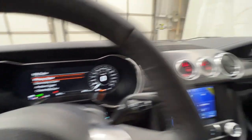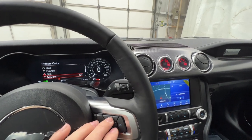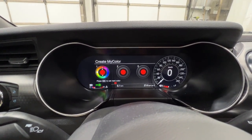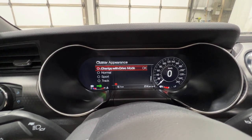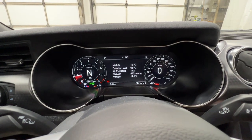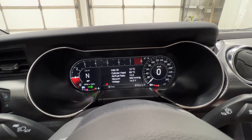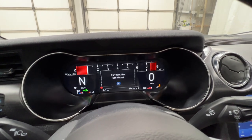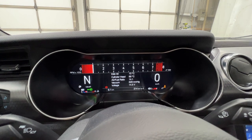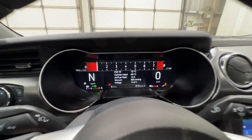So if we go into primary, we can change everything to orange — we'll do it live here, and there's even different My Colors so you can choose your own. Going into 'create' gives you a color wheel to make your own color, which is very, very customizable. We also have cluster appearance, which gives you the different views for the gauge cluster through the drive modes. In normal mode it looks one way, but in Sport Plus the tachometer changes the RPMs display. In track mode the gear indicator is super big and prominent so you can see it on the racetrack, with speed on one side and an F1-style tachometer showing your RPMs. Ford did a great job with that gauge cluster.